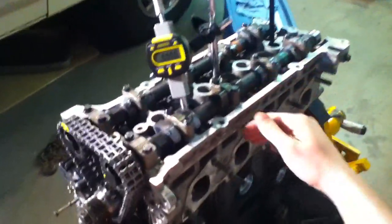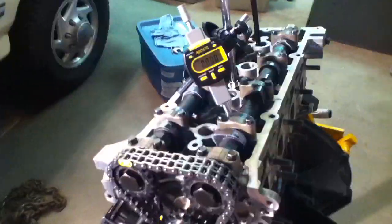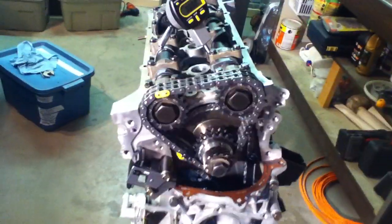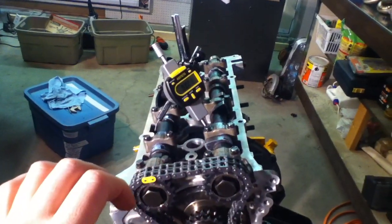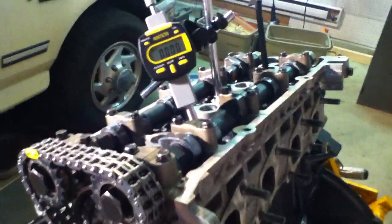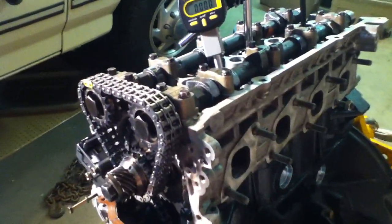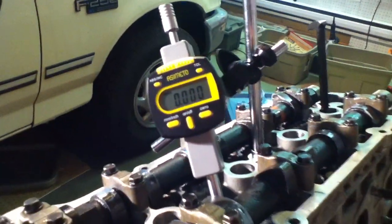That's pretty much the gist of degreeing cams. The main thing you want to make sure you don't do is crank the cams too much so you have something pointing down or a piston hitting too soon. For all I know I might have already done that six or seven times trying to figure this out. It is a little nerve-wracking because there's not a whole lot of information available online on how to degree cams, especially with a bucket-over-valve setup. This is a KE24 engine with Jim Wolf Technology cam gears, and this is just one of the steps in basically figuring out where everything is.